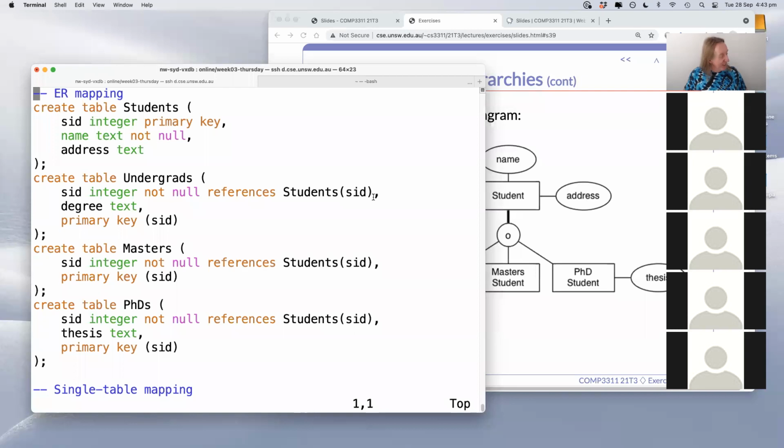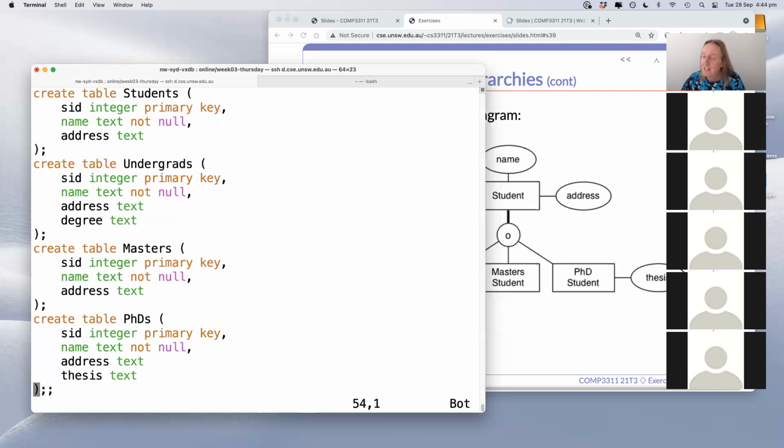Why wouldn't we implement it as a foreign key? Because it's not really a foreign key. It's an attribute in its own right, and it doesn't rely on the existence of a tuple in another table, which is essentially what foreign keys do.